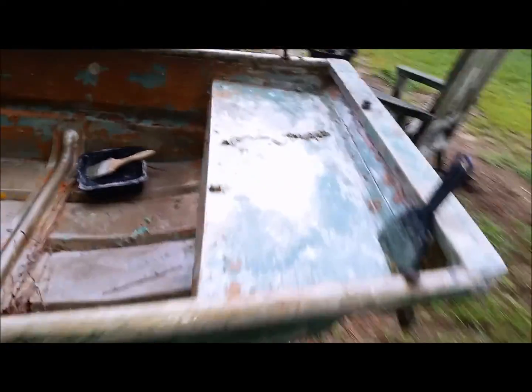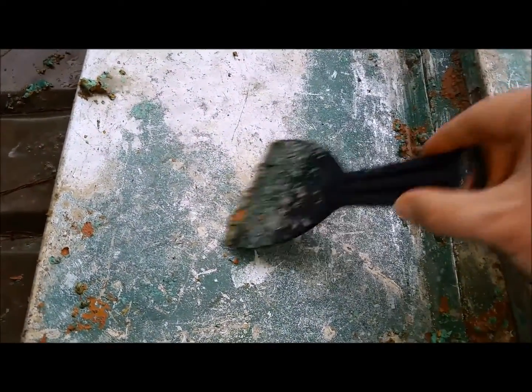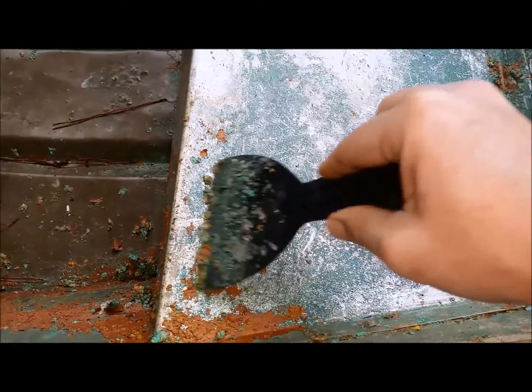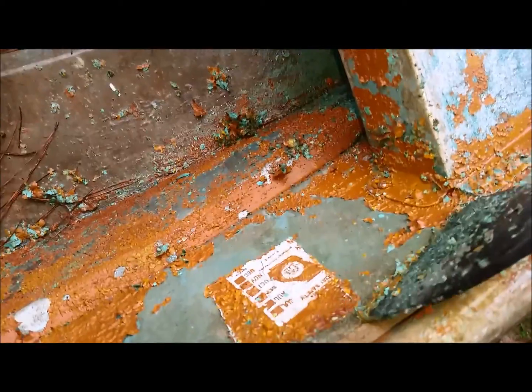So I'm thinking that this layer here is the primer. It's not coming off very easily at all, but this orange stuff comes off pretty good. Well, let me get a piece that I haven't scraped yet, like right here.